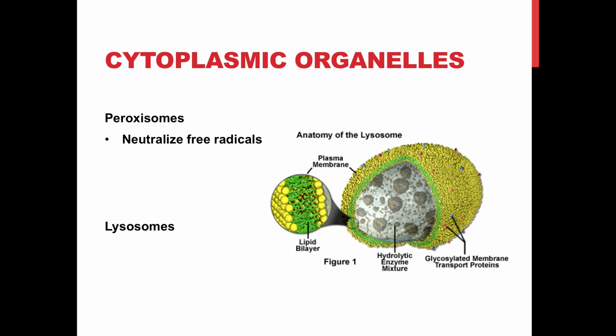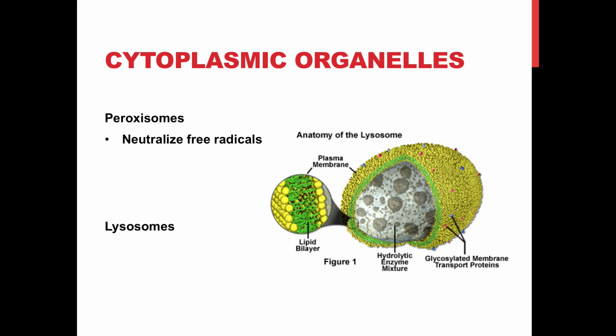Free radicals and hydrogen peroxide are normal byproducts of cellular metabolism, but they have devastating effects on cells if allowed to accumulate. Peroxisomes are especially numerous in liver and kidney cells. Makes sense, right? The liver is basically what detoxifies and manages the chemicals in our blood, and one of the things peroxisomes metabolize is alcohol. So it makes sense. They also play a role in energy metabolism by breaking down and synthesizing fatty acids. Peroxisomes look like small lysosomes, which we'll talk about in a second.